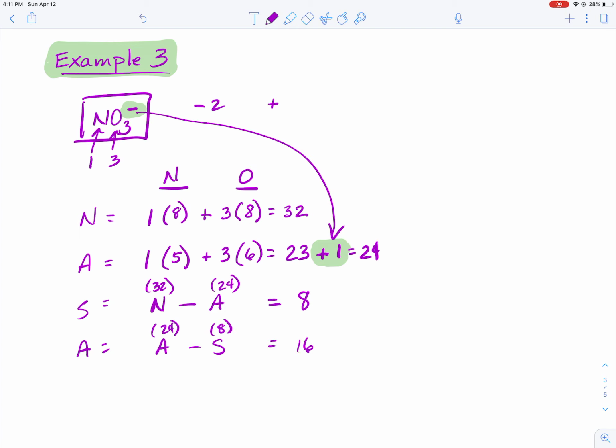And so this is going to give me a value of 16. We're going to pair these, so we're going to divide by 2, and this will give us 4 and 8. So this is bonding pairs and lone pairs, which I'm going to use BP and LP for bonding pairs and lone pairs from now on. And so these are the numbers that we need to put into our Lewis structure.